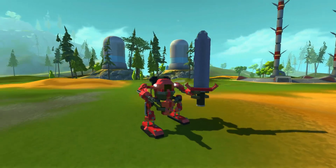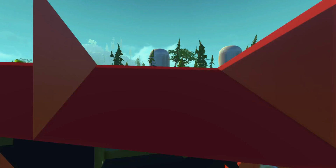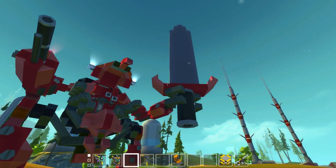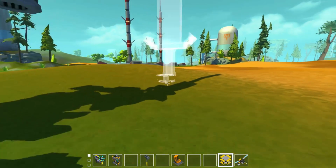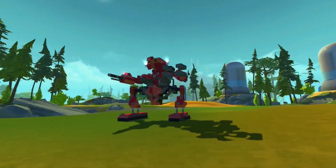Now, before I get moving with this thing, we're just going to open this back up here. As you can see, it looks really cool. And I'm going to get rid of this sword for now, just because it does drop some of the FPS, so we're just going to set the sword aside right there. And I'm going to hop back in, and then we're going to get to some walking.